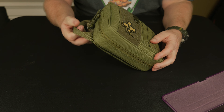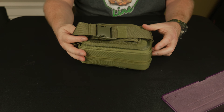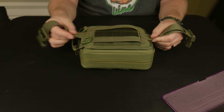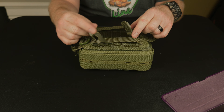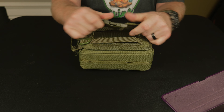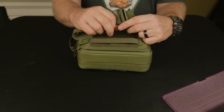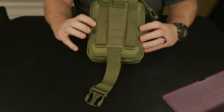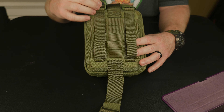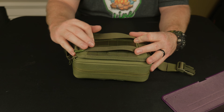If you look at the top here we have a nice handle, good size - you can fit my hand in there. Looking at the back side, we have a belt here which is like nylon, like a seat belt material, strong. That gives you an option to clip this onto the back of something, either a pack, or if you want to use it in your vehicle, or you can pretty much clip it onto anything - this strap is adjustable. We also have a couple of straps, some webbing back here as well, and a couple of D-rings up top.